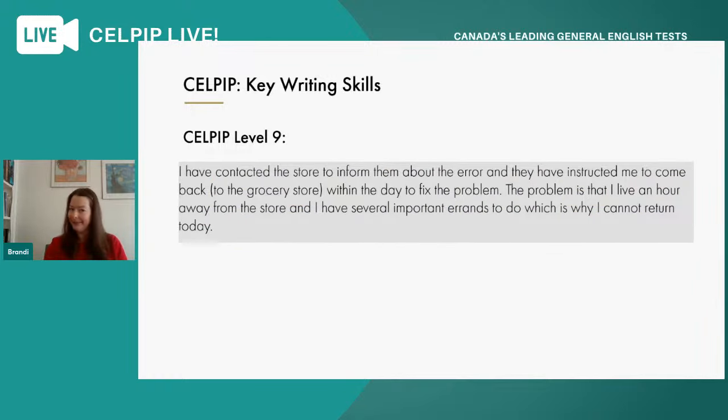Okay, so now by the time you get to level 9, we are well on our way into that intermediate or upper intermediate level. Level 9 is that coveted score. I do a ton of online webinars each month on Zoom for people around the world that want to learn more about CELPIP. And I'd say 90% of the people who take my webinars are probably applying for their permanent residency status in Canada. So if that's your situation, you're probably looking to achieve at least a level 9 on your test, because as you know, you'll earn more points towards your immigration pathways. So again, level 9 is something that people strive or aim to meet as a goal.